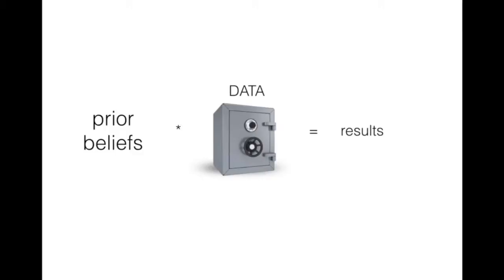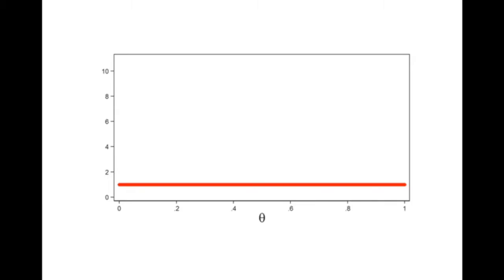And this is the basic structure of a Bayesian analysis. Prior beliefs combined with information in the data gives us our posterior distribution, which represents our results. Put in more statistical terms, we might be interested in some parameter theta, plotted here. Going into the analysis, we might know very little about the value of theta. For example, maybe we only know that theta could be anywhere between 0 and 1. We could represent this lack of knowledge as a uniform distribution between 0 and 1. This is our prior belief about the parameter value, theta.